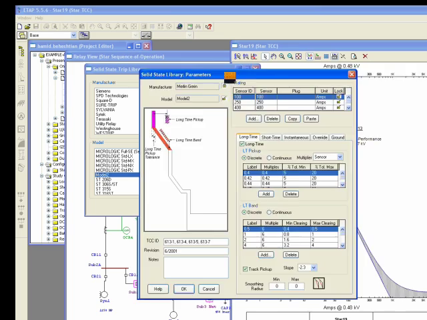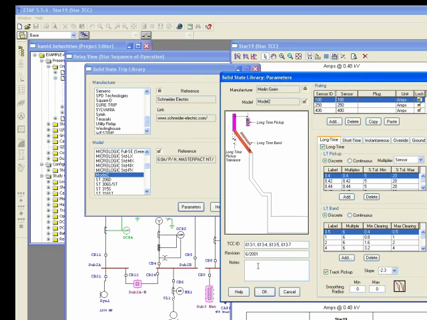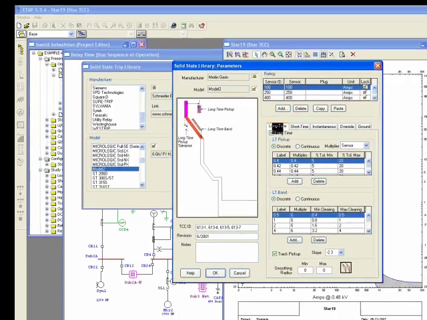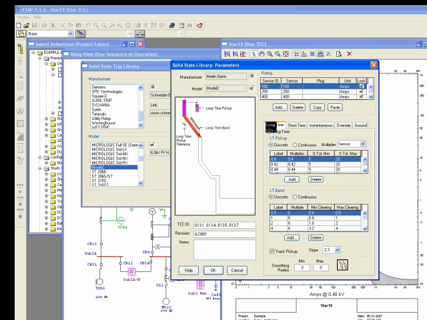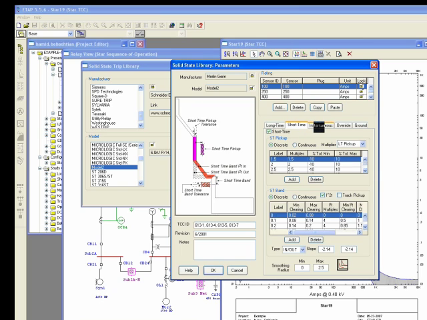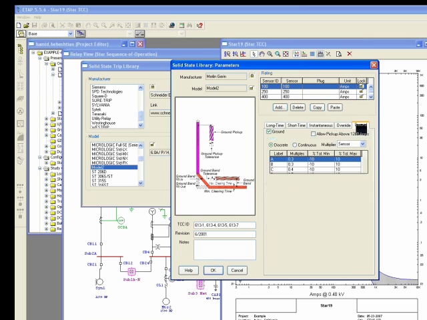As you see, when you click on the parameters, this window will open, and you can specify this type of portion of my curve. Low voltage solid state trip device is one of the most complex trip units in our ETAP library, because it has different types of parameters like long time, short time, instantaneous, override, and ground.